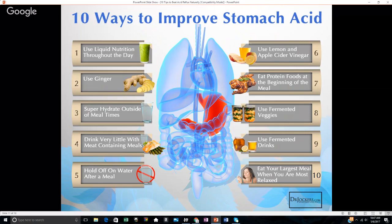Like I drink a big glass of water with either 2 tablespoons of apple cider vinegar or 2 tablespoons of lemon juice, or even fresh squeezed lemon or lime, every single day. I do it in the mornings when I wake up, and it's a great way to start getting that stomach acid going and really just down-regulate inflammation in the gut and improve the overall gut ecology, the overall balance of microbes in your gut. It's a really, really good idea.